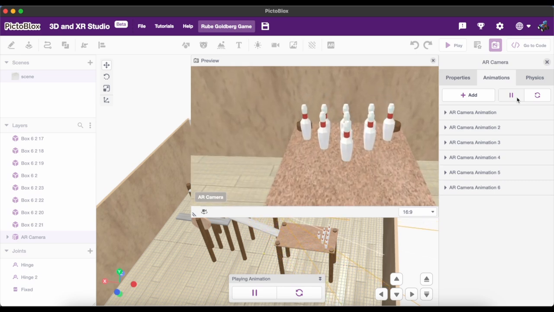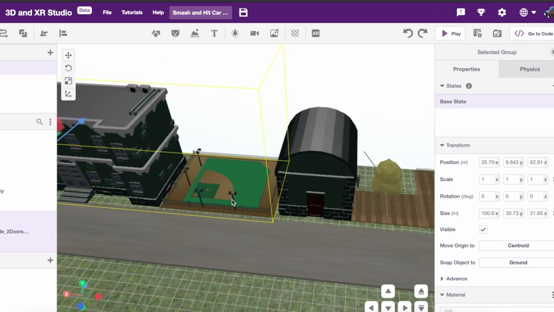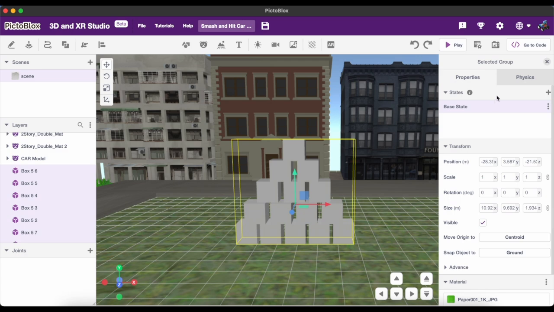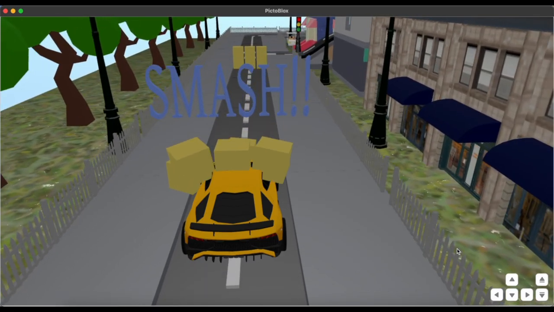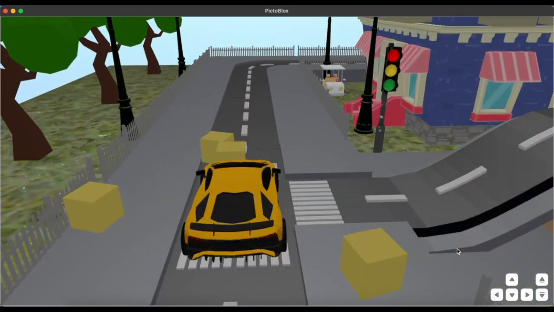You will add motion to your creations and also design an immersive car game environment. Then, we will build a virtual world together. You will design interactive paths, create smashable objects, and drive through your very own 3D city.